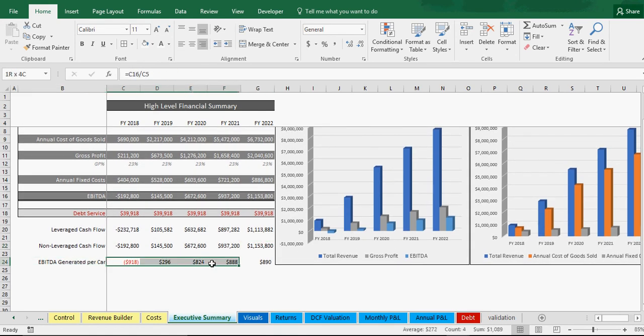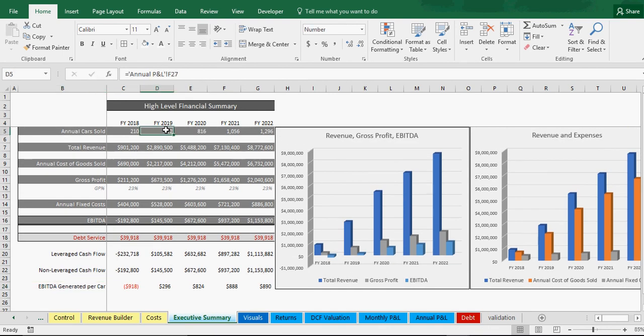Then I got this metric. It's called EBITDA generated per car. So it's basically saying, assuming you sell 492 cars here in 2019, you make $2.8 million. You end up actually only keeping 145,000 in this scenario. That means every car that you sell, you're actually generating about $300 in profit or EBITDA, which is earnings. It's basically profit before any interest, taxes, depreciation, amortization. All we have is interest and amortization here. We don't have taxes included in any of these calculations. So I thought that was an interesting metric.